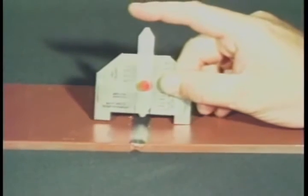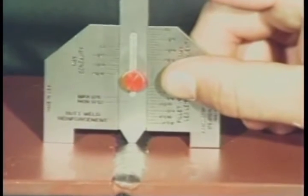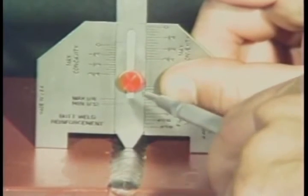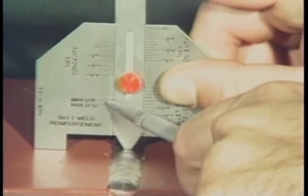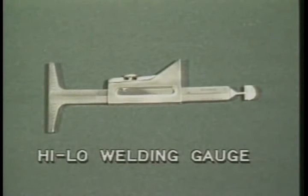Finally, let's measure the reinforcement of a butt weld. Place one leg of the gauge on each plate and lower the slide until it contacts the weld reinforcement. Measure the permissible weld reinforcement from this scale. This scale is designed to measure weld reinforcements ranging from a minimum of 1/32 of an inch to a maximum of 1/8 of an inch. The high-low welding gauge is another multi-purpose gauge.